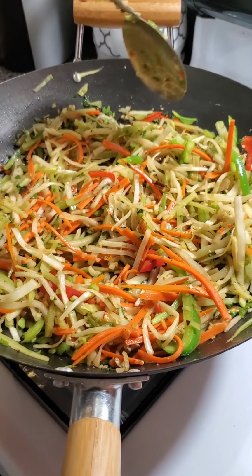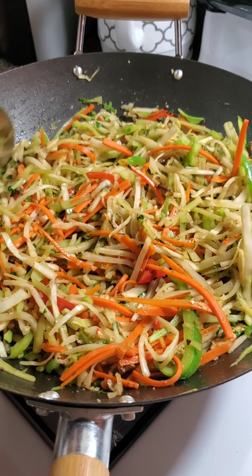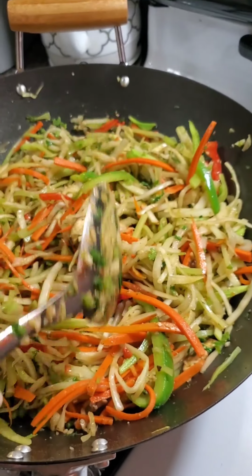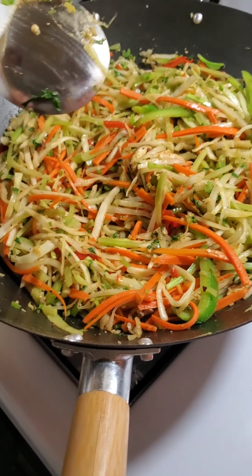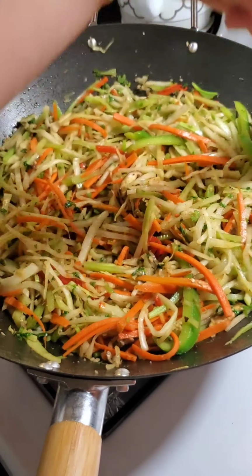Now, I know everyone might have their own view on this chow mein or how I make it, but this is just my take and my vision of putting together a chow mein. Everybody's different.